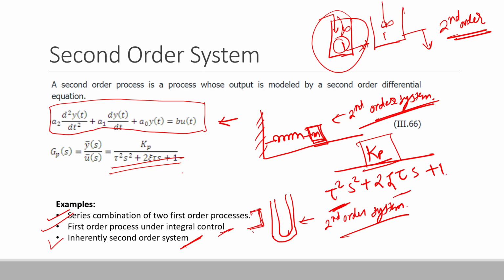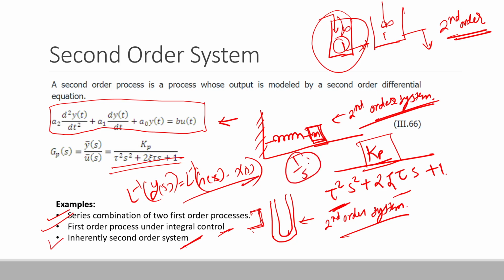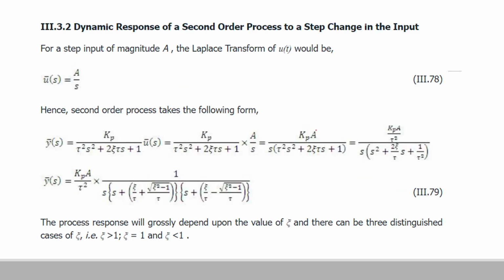In the earlier class we studied that in order to find the response of the system, we just write Y of s equal to the transfer function, that is G of s, times the input, that is X of s, and then take the inverse Laplace transform of this function, and that will give us the response in the time domain. So to find the response of a second order system for a given step input, we can use this equation where X of s becomes 1 upon s, corresponding to the step input, and then we take the inverse Laplace to find the response of the system.